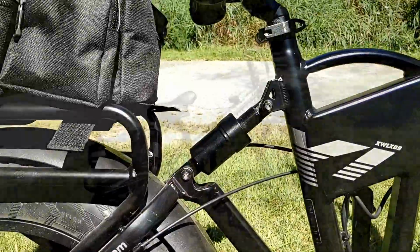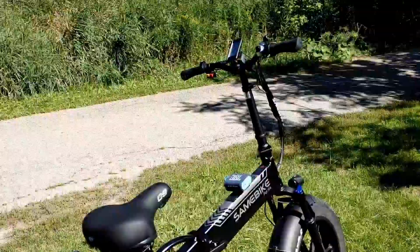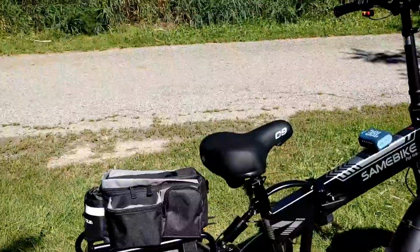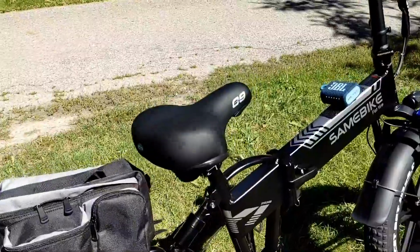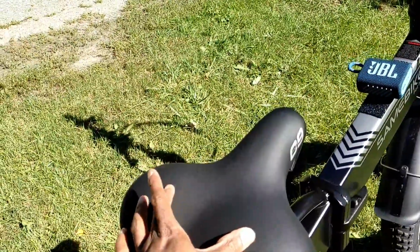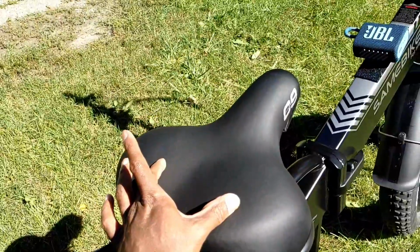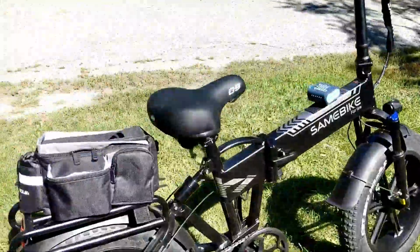Since I mentioned a seat post suspension, something else I don't like about the bike was the stock seat. The stock seat was extremely uncomfortable and painful. That seat's only maybe 6-7 inches across. It's a tiny little narrow seat, and it was extremely painful. Literally after about a day or two, my rear end and my back were in agonizing pain. So I had to get an aftermarket seat, and this is it right here.